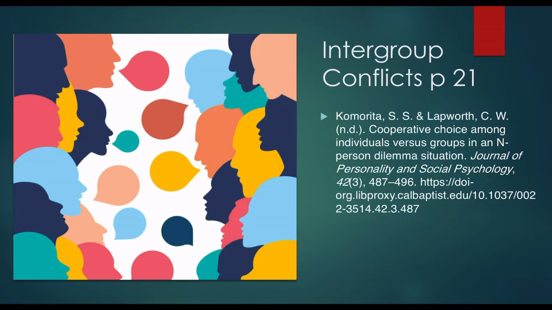I just thought that was super interesting. When dealing with large groups, of course, you have different people coming in and having these opinions, and you might find less ability to find consensus. But at the same time, they also have this sense of, well, it's not really my responsibility, so they might just go along with the group and have this groupthink idea. But in this article, Camarita and Lapworth really say that breaking large groups into smaller subgroups to make decisions helps the negotiation process and helps cooperation amongst the folks.